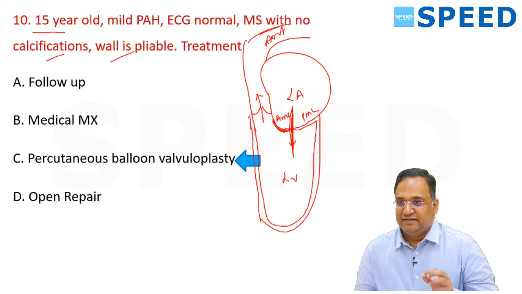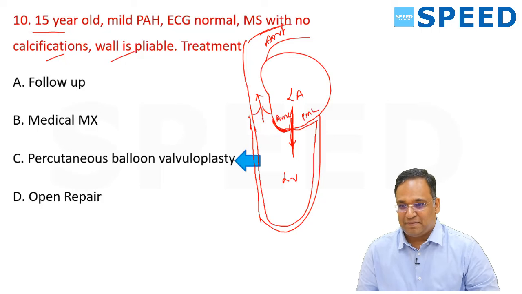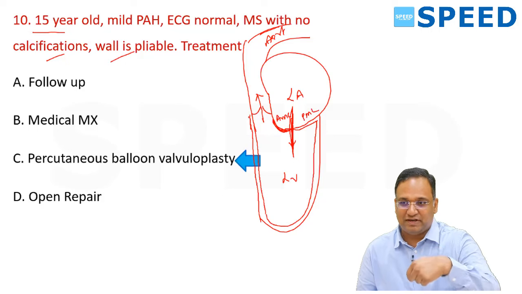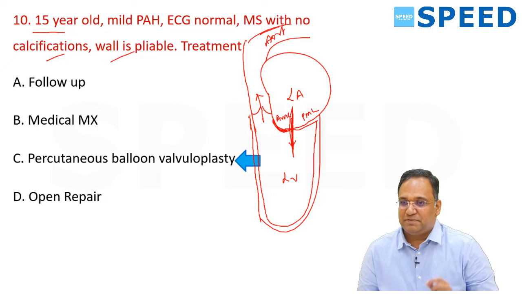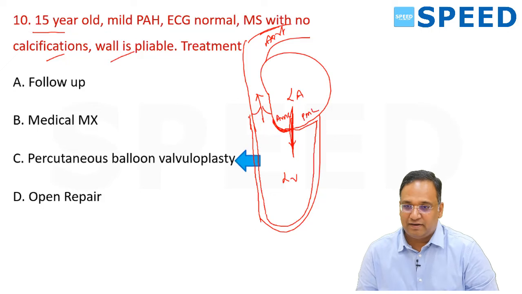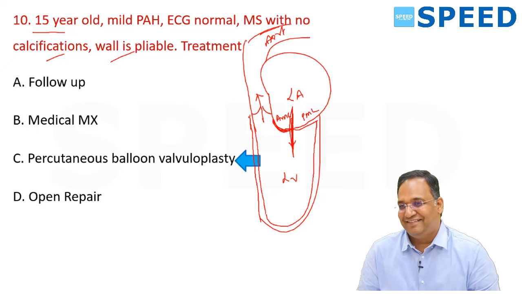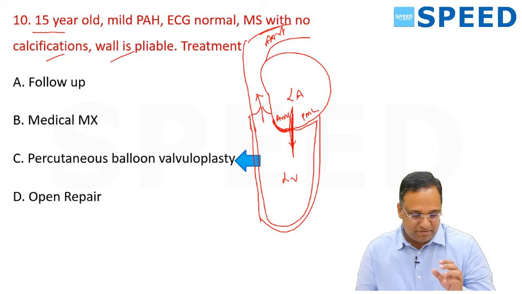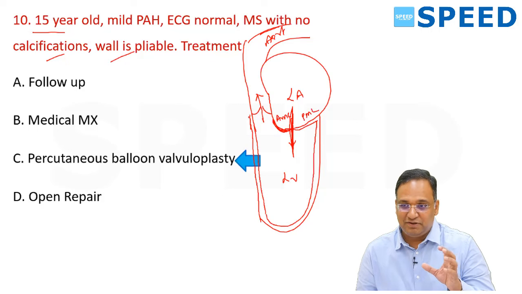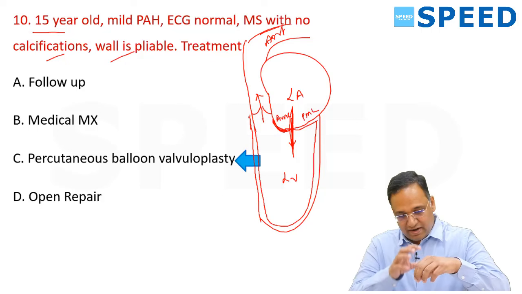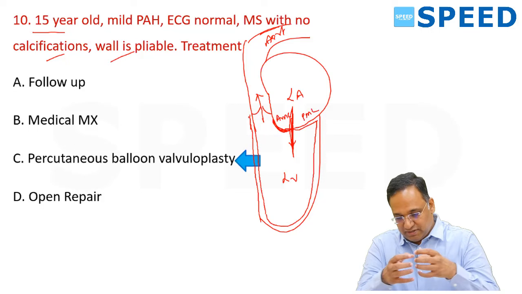This is one technique. The other technique is where you come through the RA, the right atrium, and transeptally you make a puncture and come inside. Or there could be a patent foramen ovale, and you can come through that and also open up the mitral valve. That is called balloon valvuloplasty. Understood? As you open up a stenotic vessel, similarly you put across the guide wire, put a balloon, and inflate it.